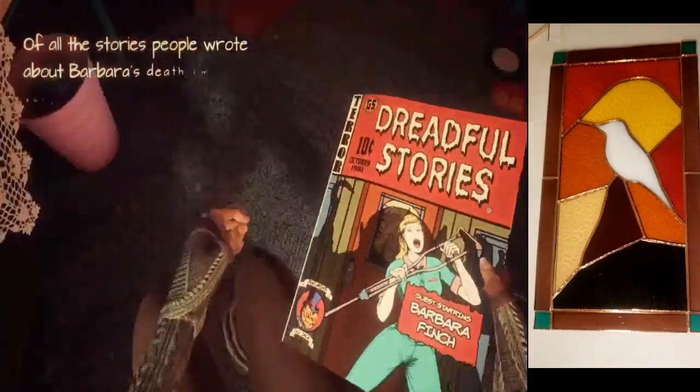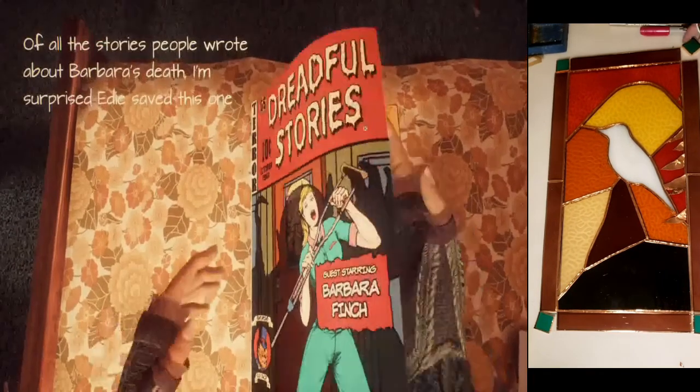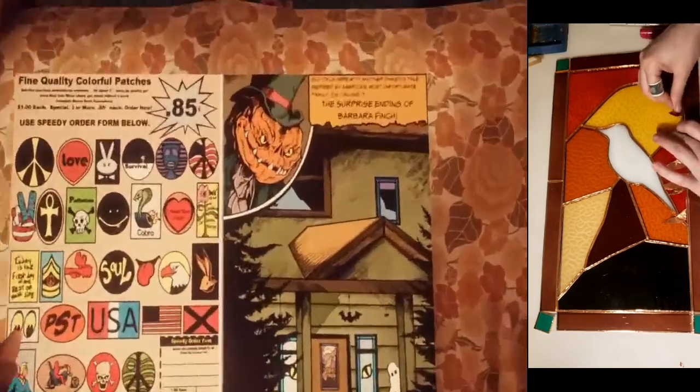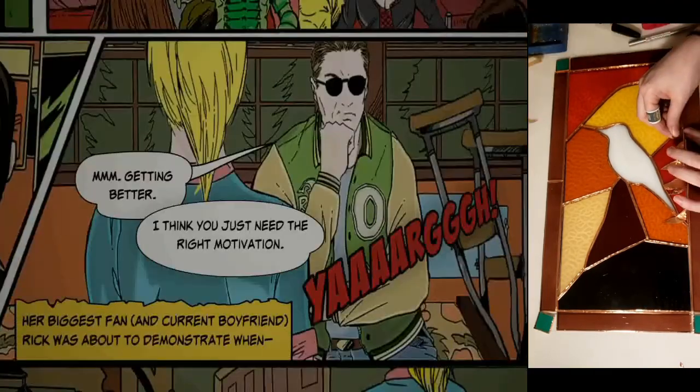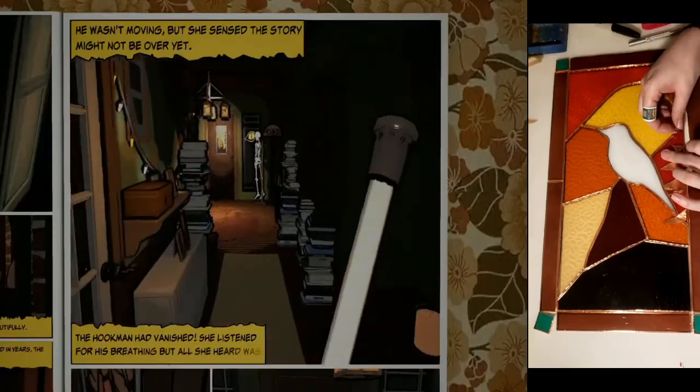For example, Barbara's story is viewed through a comic book. Jumping into this art style really grabbed my attention, and I was just delighted for each flip of the page. The front door also makes an appearance.